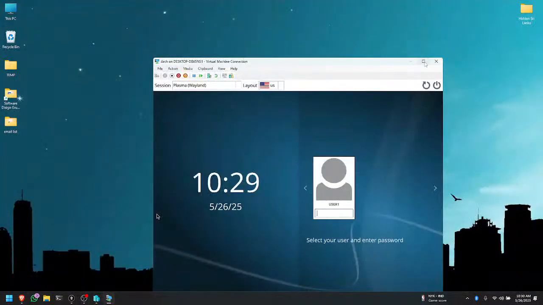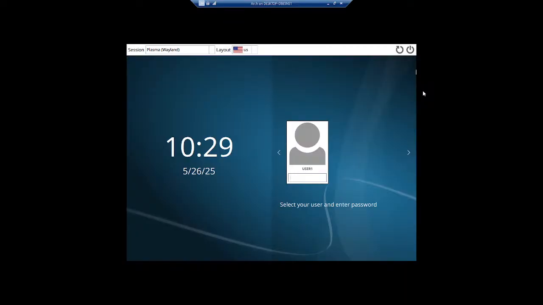Okay, we have successfully logged into our desktop environment. So this is a Wayland session. KDE Plasma comes with Wayland by default. So as you can see, Plasma Wayland session. In here you can see we have created a user account called user1. If you have multiple user accounts, then you can select them with these arrows.